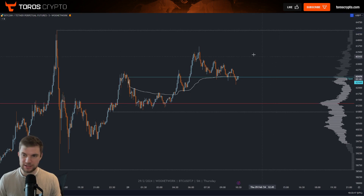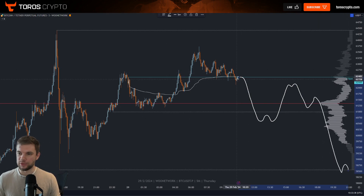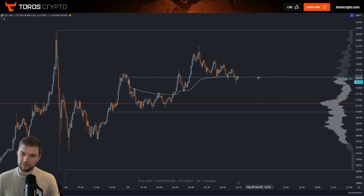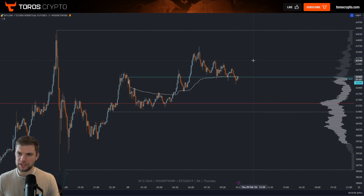An SFP at the highs is something I'll be targeting. And then if this does drop further, I am targeting the single prints we have down here. On the 30-minute timeframe there is a single print here, and this just takes you down to that 61k level as an internal level for a bounce. I would imagine that would be enough to give you a bit more of a consolidation, and then maybe we go for the wick. I would anticipate you take the high first. However, if we do drop down first, then maybe a bit more consolidation, and then we either go for the highs or the lows. If this does start to drop, it may give a little reaction, but I would then look at acceleration to the downside.